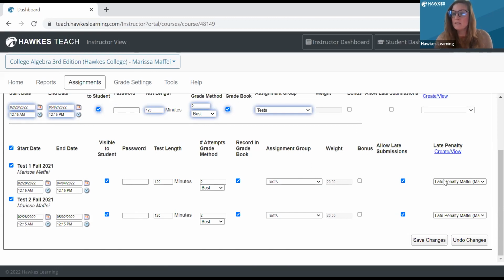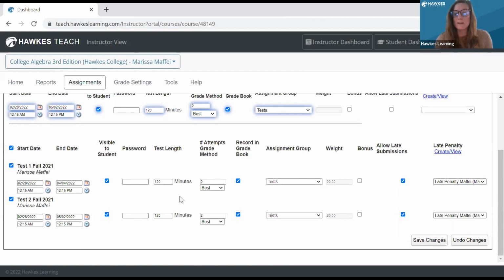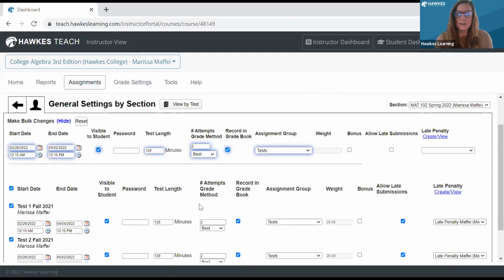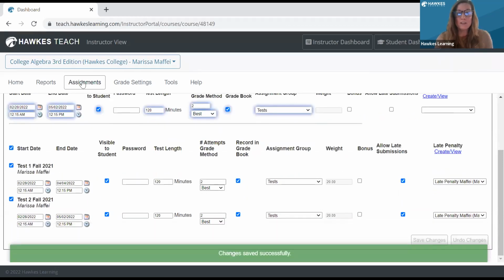You just want to make sure you allow late submissions as well as select which penalty you would like to incur for these specific web tests. If all is well, then you can just save your changes. And once that loads, those settings will be applied to those tests. As you can see, changes have saved successfully, and we'll be pretty good to go here.